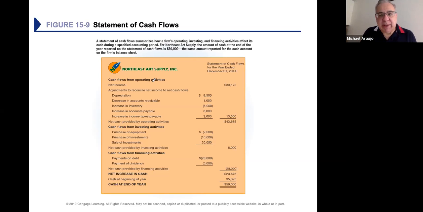And then we also looked at a very important statement called the income statement, because the income statement is the only statement that can tell us whether we had a profit or not for the period of time that the business has been open. They measure that on a monthly basis. They measure it on a quarterly basis. They actually have to report on a quarterly basis if it's a public company.